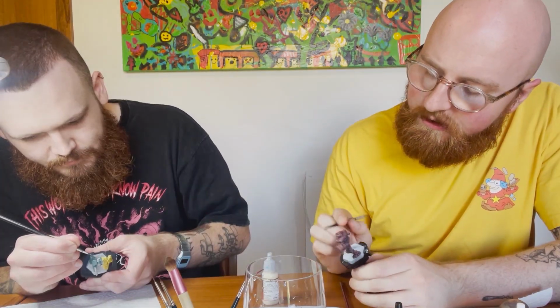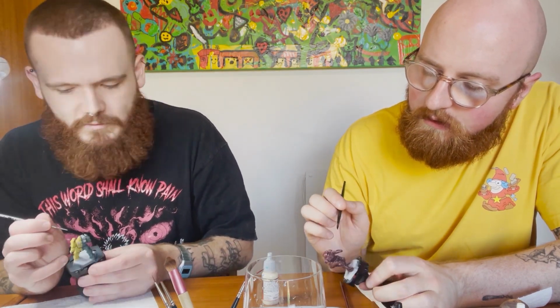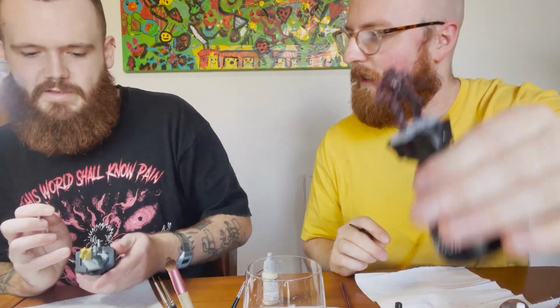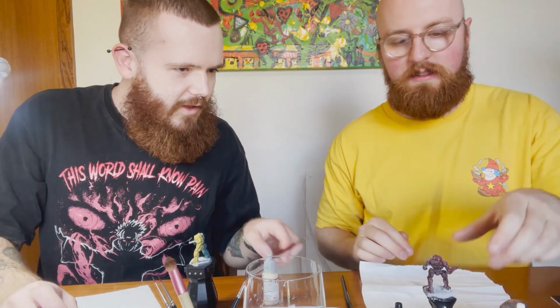How many washes should I do with this? I usually just do the one, and then that one can take a little while to dry. The only thing I've left at this point is the little visor that I'm planning on doing at the end, just because of that glass effect. I'll probably do a little bit of a wash over it right at the end too, but yeah, I'll leave it until last. If you're done with, have you finished with your Earthshade?